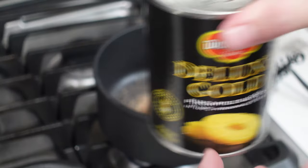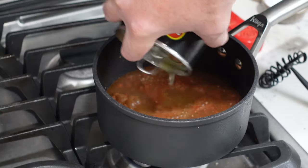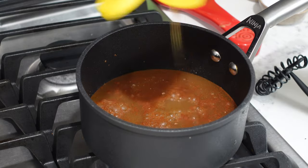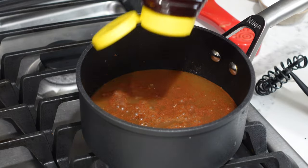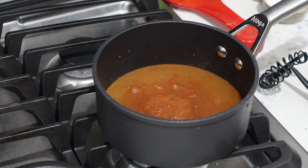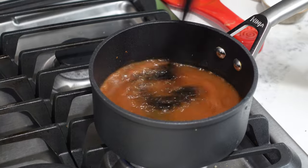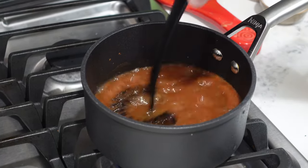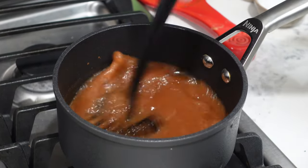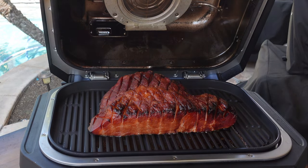It's 100% pineapple juice and we're gonna let it reduce. Dump all that juice in, add about a tablespoon of honey, and a couple tablespoons of the dessert shake. If you want to spice it up, add some crushed red pepper flakes. Whisk it all together, get that dessert shake dissolved, set it on medium heat, and just let it reduce until it's a thick syrup.